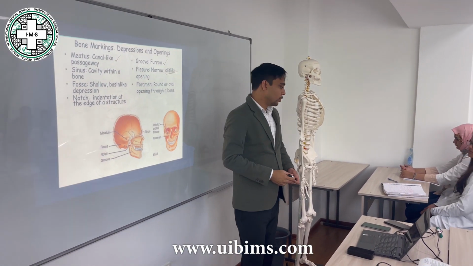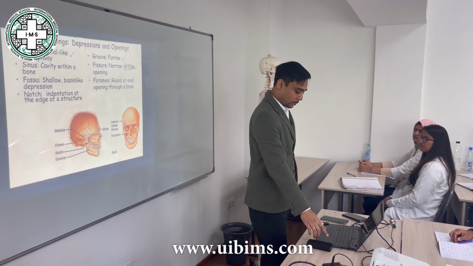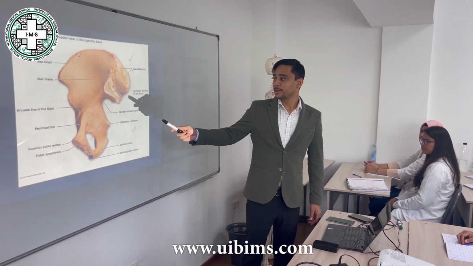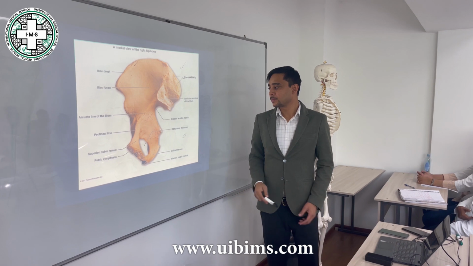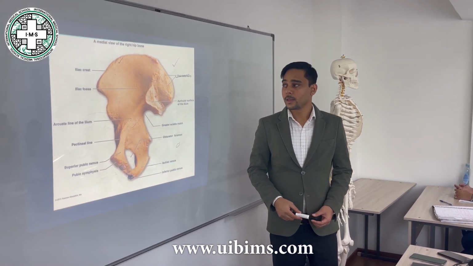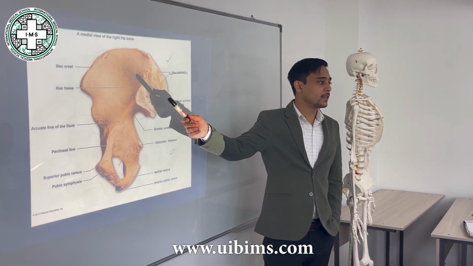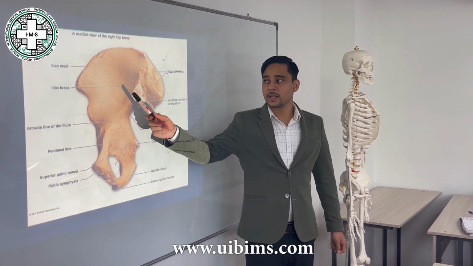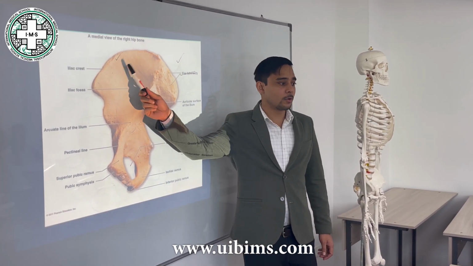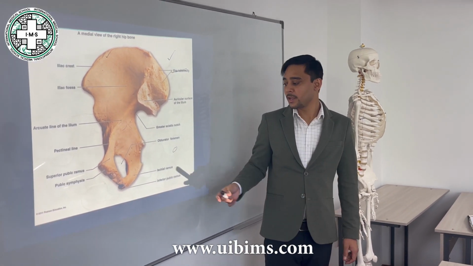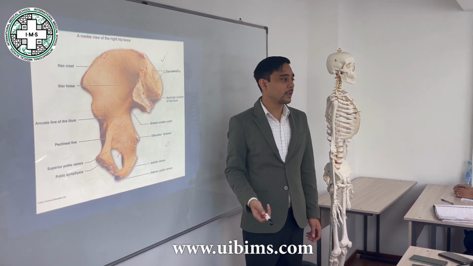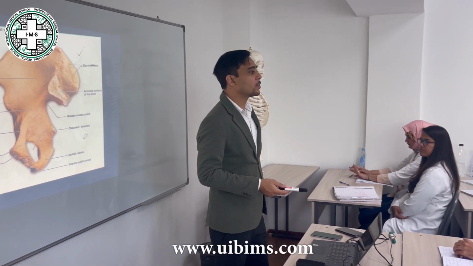Edge means what? You see the greater sciatic notch. Next picture. See the greater sciatic notch, an edge-like structure. Now we have fossa. Yes, iliac fossa. Why? Because the ilium bone is there. There is a basin-like structure, so it's an iliac fossa. Iliac crest, thick border. Foramen. Foramen is also an opening, a window-like structure. Obturator foramen.